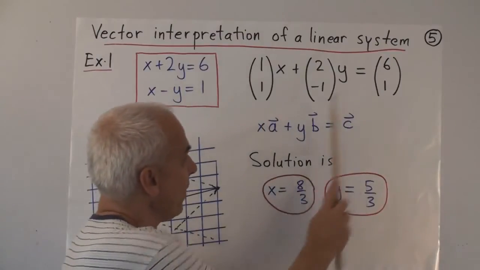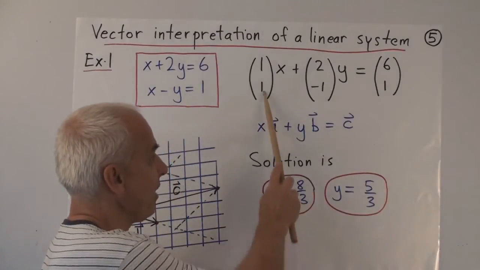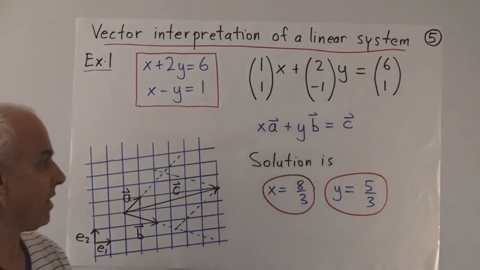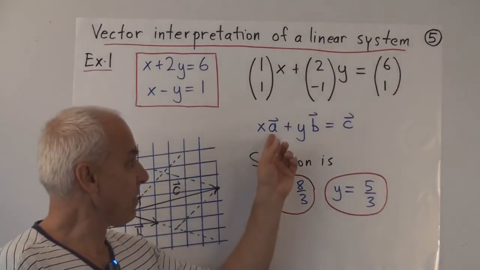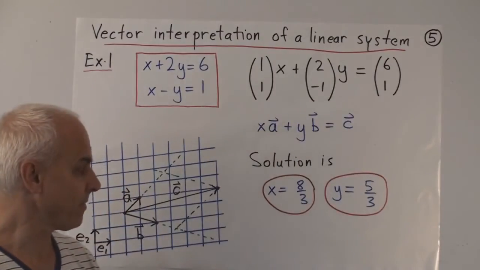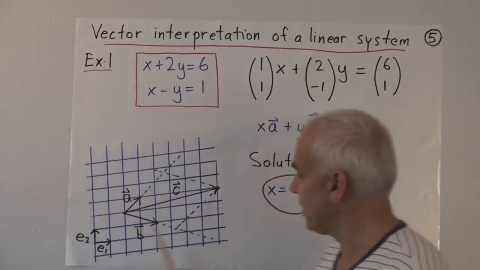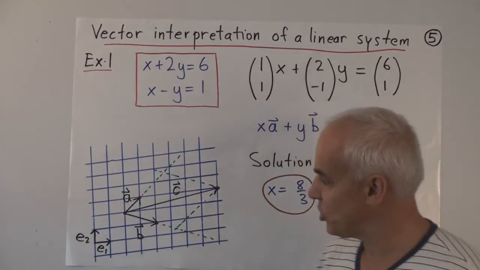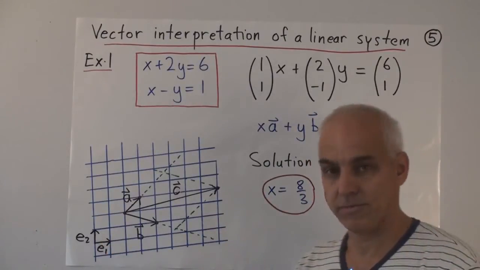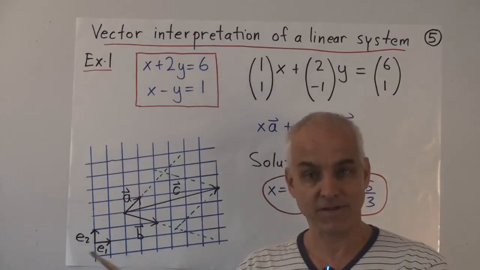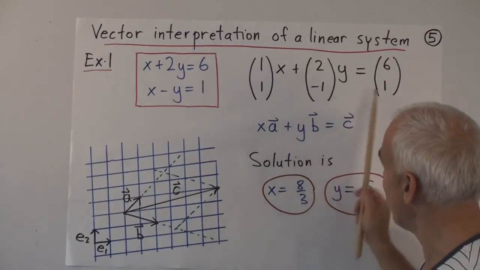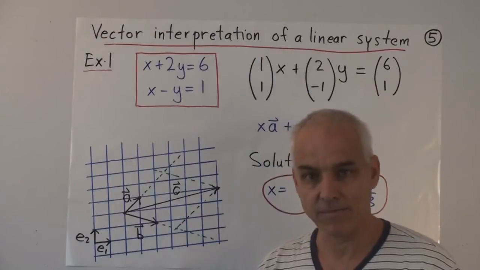And when we think of it this way, as written as x times the vector a plus y times the vector b equals the vector c, then we have a situation where we're looking for some multiple of a plus some multiple of b equals some given vector c. And the geometrical interpretation of that can be illustrated here. We choose, first of all, some reference affine frame given by two vectors e1 and e2. And the choice of that affine frame is completely arbitrary. In terms of that choice, we can interpret these vectors as actual vectors in the affine plane.